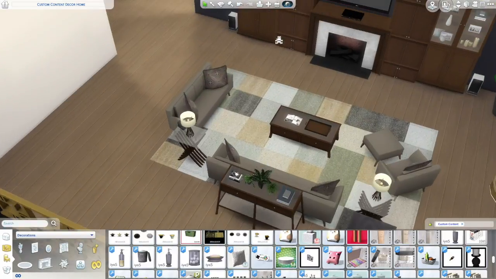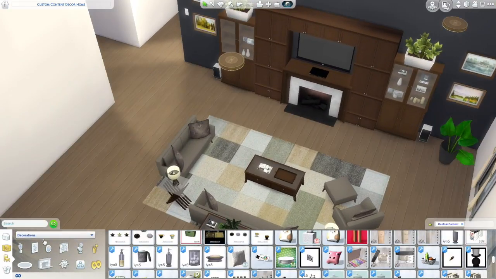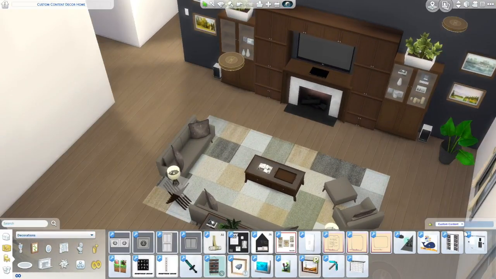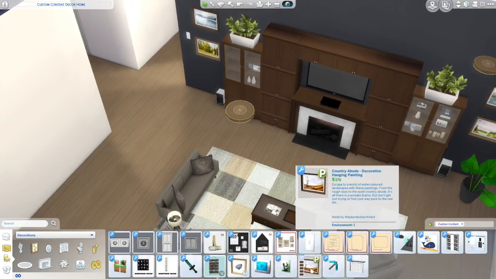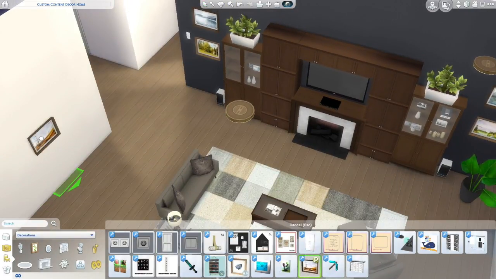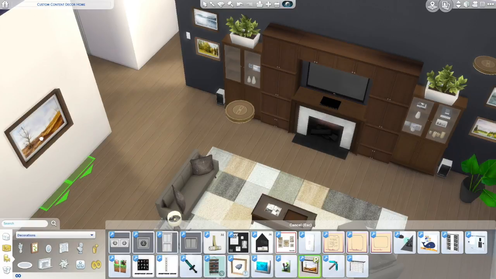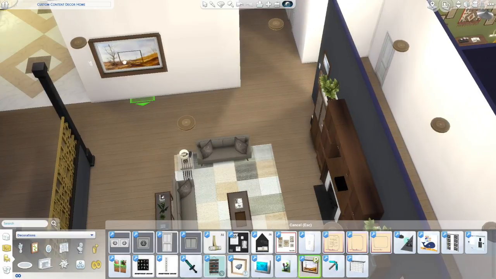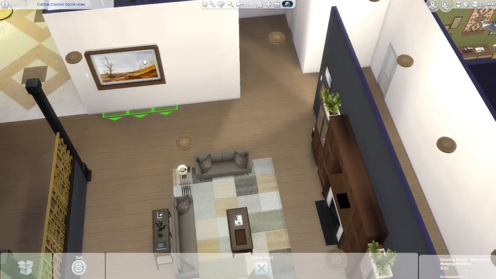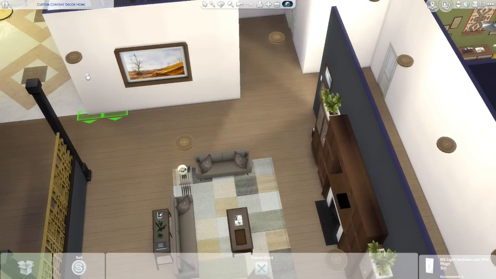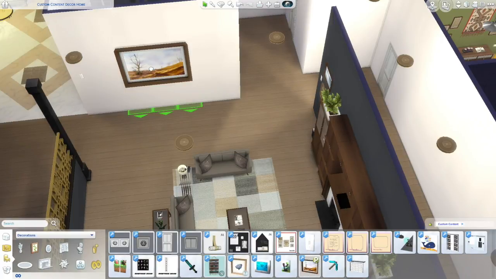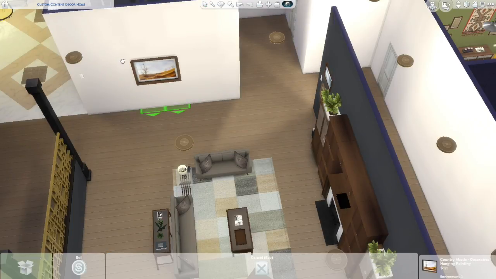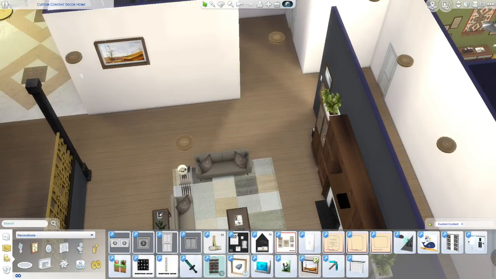So I'm going to go in and grab some more pictures for the wall. Let's see if I have any more custom content pictures that we could use. Well, no, there aren't any more custom content pictures. I guess we'll do maybe one of these big ones. This might be nice to put over here. Make it big and put it on this wall. I did put a light switch over here too, so that when they come in here, they can have, that might be too big. I'm going to scoot this over just a little bit. All right, and then that might be too big. Let me bring it down just a little bit. Or I could do one here and then grab another one.